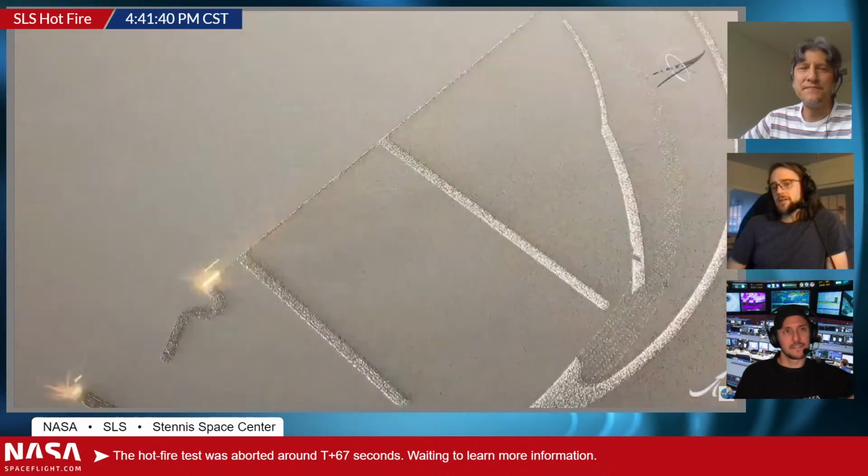It will. It's worth noting too that had this been in flight, we did mention a loss of vehicle scenario, which is exactly what that would have been at the T-minus 67 second point. You're not far enough in flight yet to be able to handle an engine out scenario and still make orbit. But if that had happened in flight, Orion's launch abort system would have triggered instantly and yanked Orion and the crew away from the rocket, which is a very important point. If this is a crewed flight, if this had happened on this launch, I think you're basically, like you said, going to lose the vehicle. You're just going to do it manually at that point. Like I said, I don't know whether you let the solids continue to fire or not. Somebody could ask that question, I suppose.